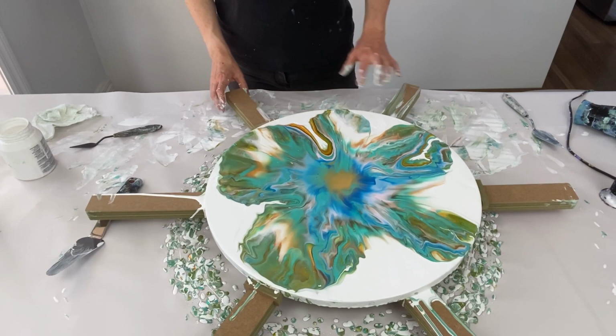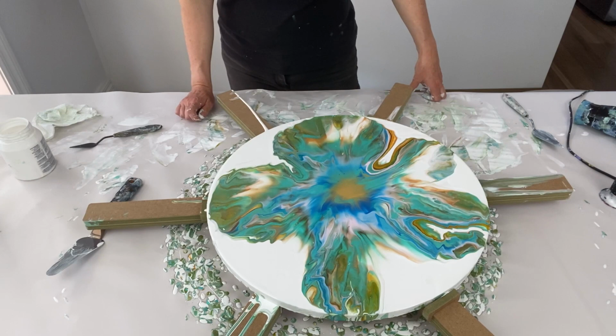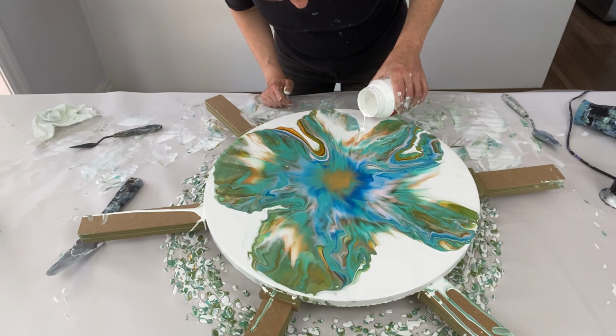I think it's going to have a high gloss varnish on it, like the other one. Any little bits like here where it's not pure white, I can fix that up when it's dry. Just found a little bald patch there. It's not enough paint there.